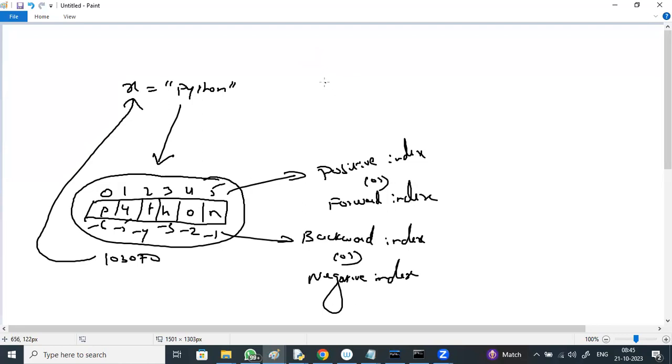So what is the value? X is your string. X of 3, what is the character? H, right? What is X of -3?